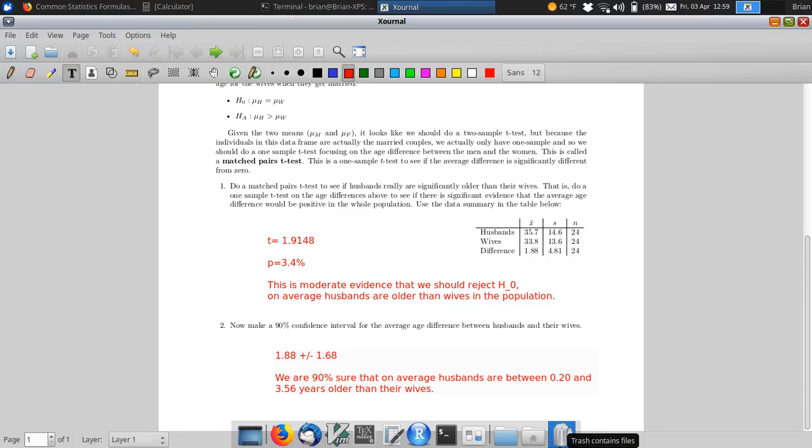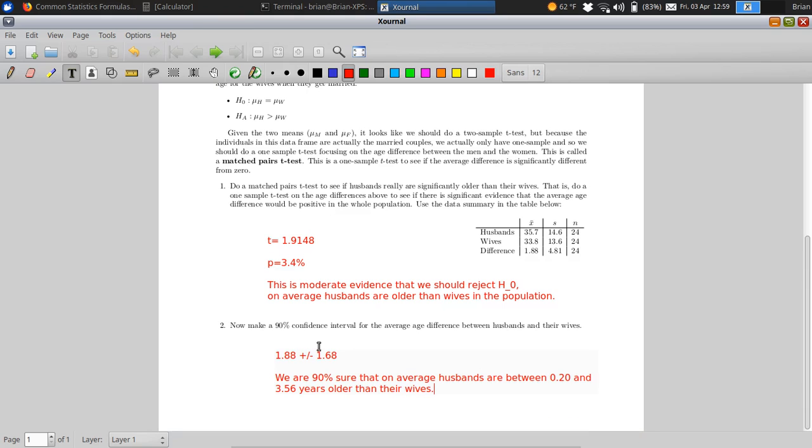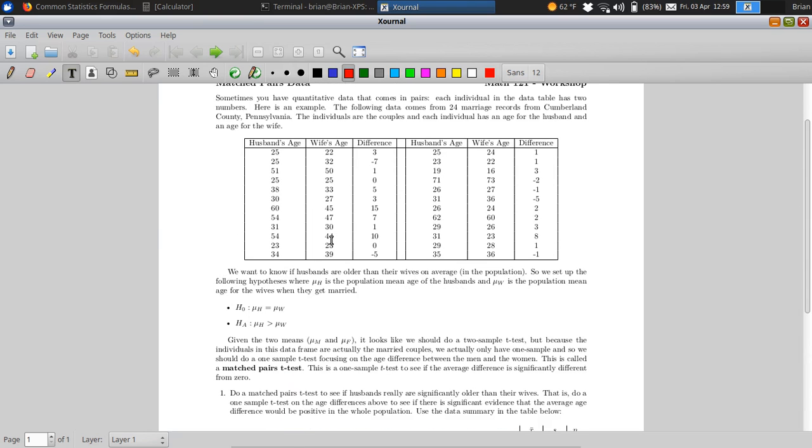That's it. Okay. Now remember, this is just talking about the average, right? The confidence interval is a net that's supposed to catch the average difference. It's not supposed to catch the individual differences. You can't say anything like 90% of husbands are this many years older than their wives, because that's nonsense. In fact, you just look at the data. Lots of the husbands are more than 3.5 years older than their wives, and lots of the time the wives are older than the husbands. There's a whole bunch of situations where that happens too. You probably know lots of people like that.